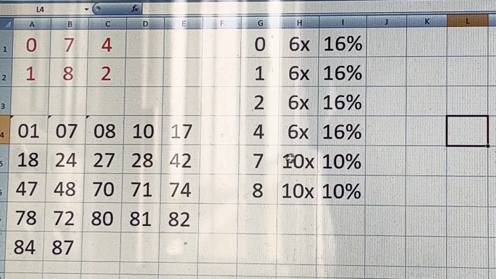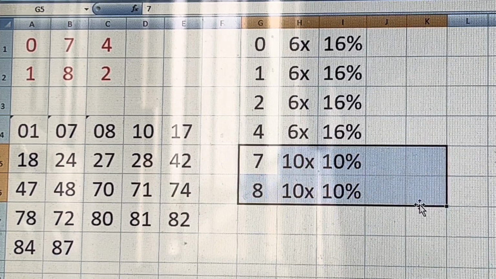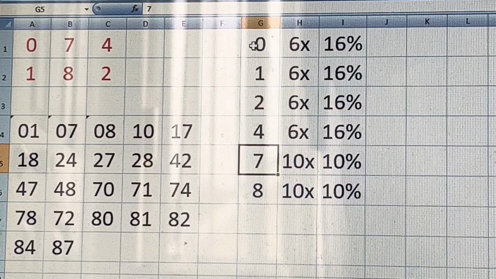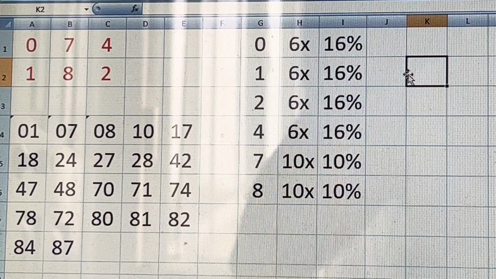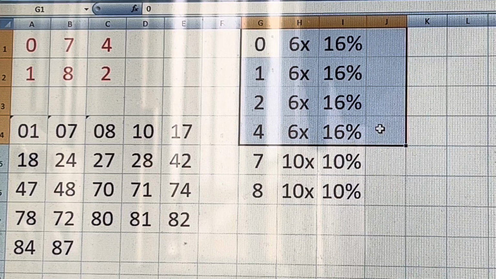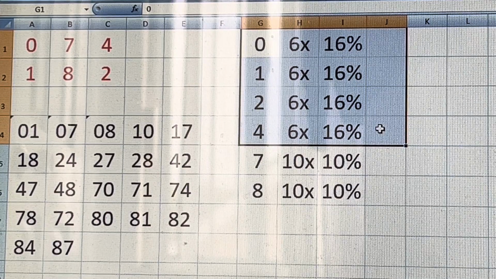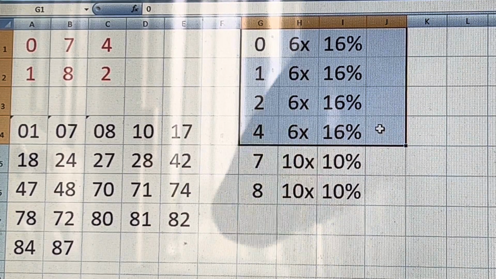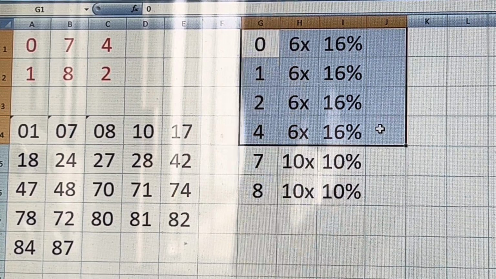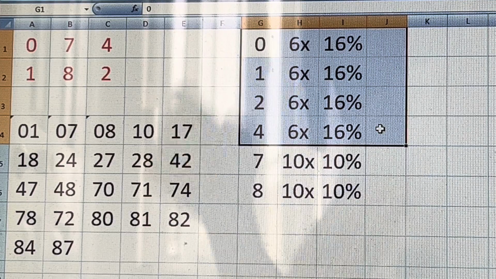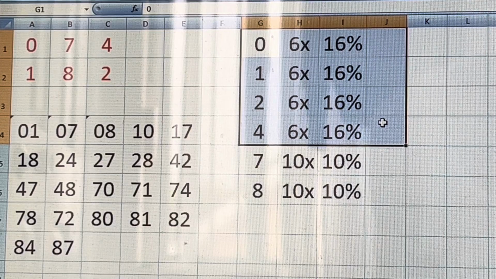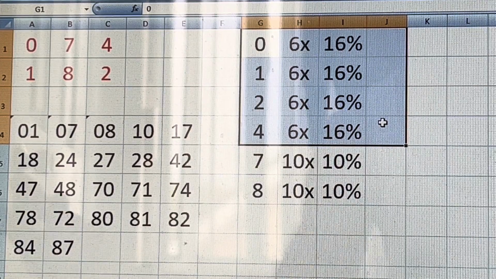Would you rather pick from a number grid with more numbers associated with that digit, or fewer numbers associated with that digit? Obviously, you have more chance of picking it correctly when those numbers associated with those digits are fewer. So if any numbers that associate that digit are fewer than those numbers associated with the other digits, then your chances of picking it correctly increases. So you want to focus on those numbers that you want to pick from, or use.